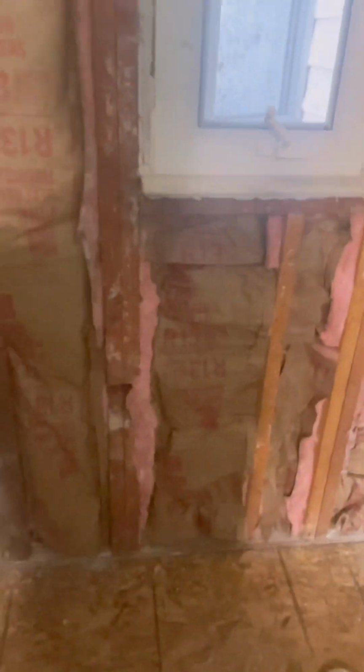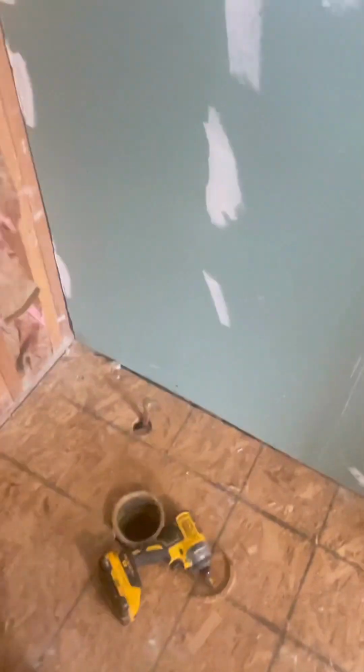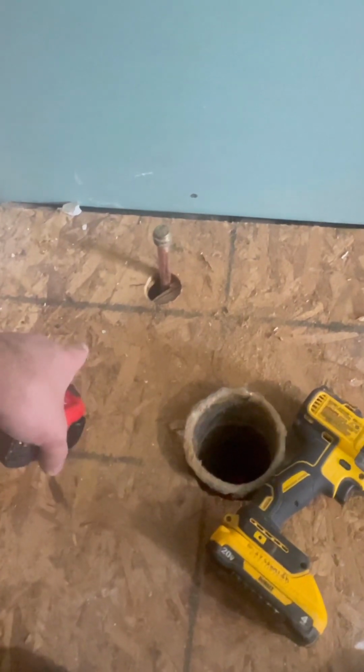I haven't decided yet if we're going to go all the way up with the tile or not. You know, we did rip the soffit out. There was a soffit in here. But yeah, and then I don't know if I said that this wall wasn't insulated, so we insulated it because why not? We're here. And then I also updated this plumbing, the toilet supply.